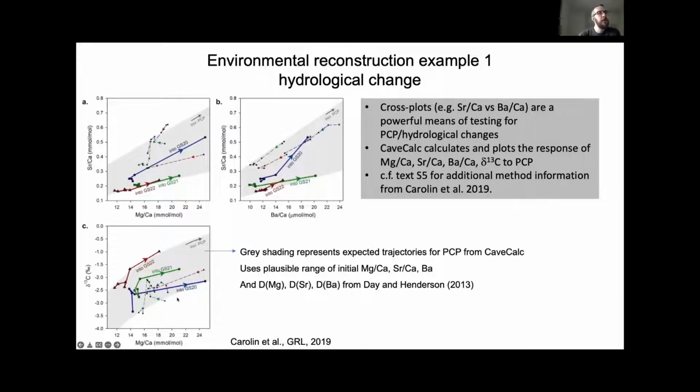It's also helpful to pay attention to these arrows. The continuous lines show the behavior moving into a stadial event. Based on the arrows, we can see that we're moving towards increased prior calcite precipitation, so a drying of conditions in Iran, in this region, as we're going into the stadial event, and the opposite is happening with the dashed lines as we're moving back out of that stadial event. So that's the first nice, powerful example of using these trace elements for hydrological reconstruction.